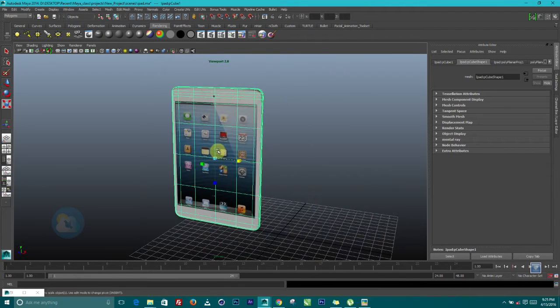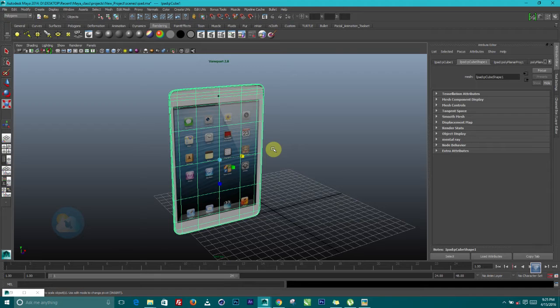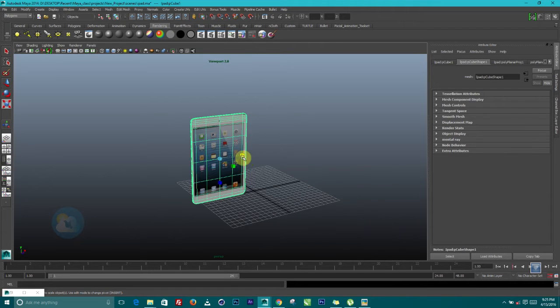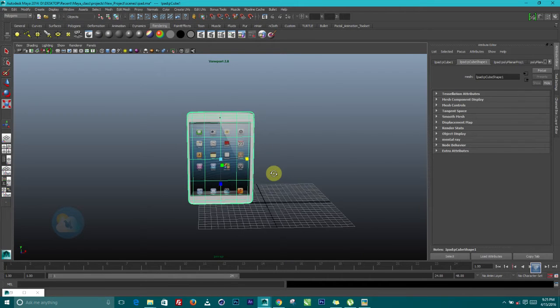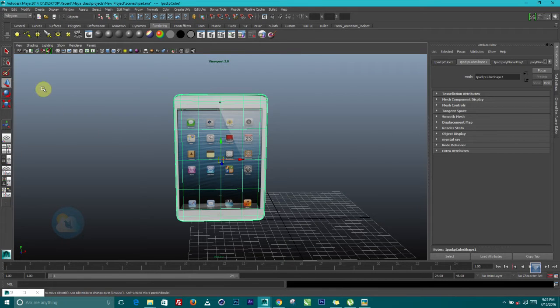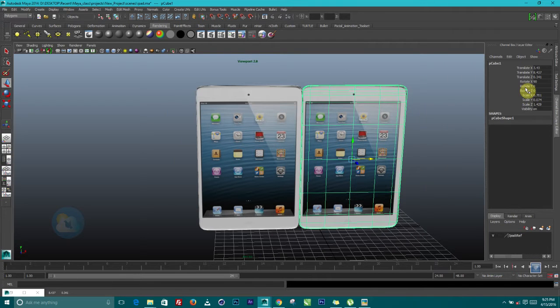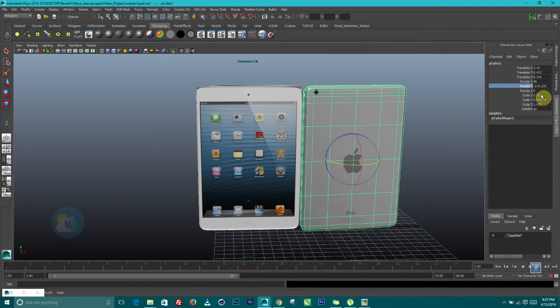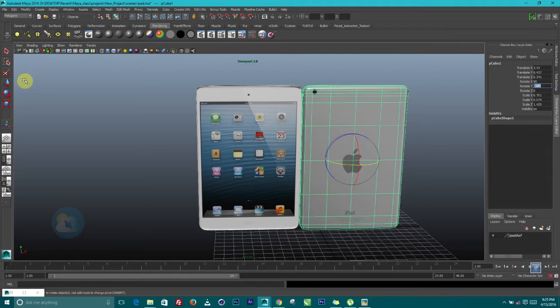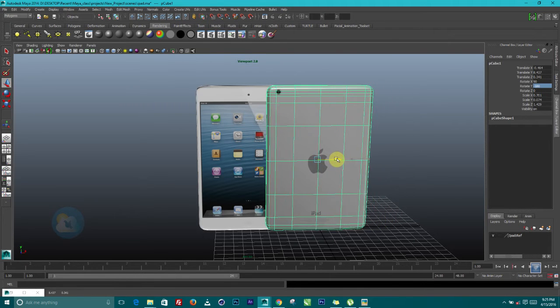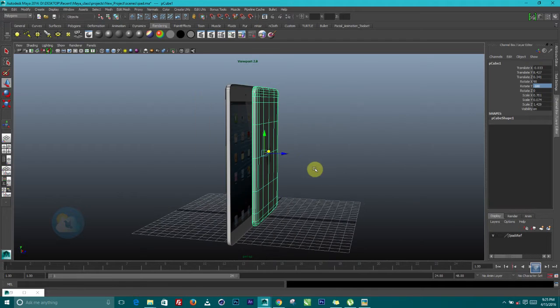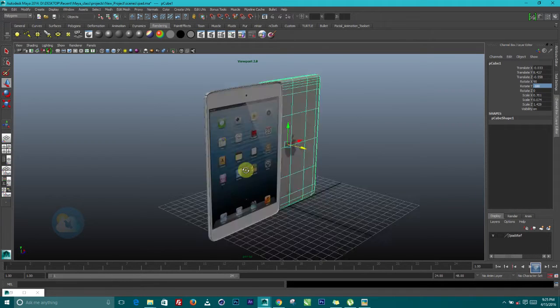Now the first thing you need to consider is light, then you need to consider your ground. So let's quickly make a duplicate of this by pressing Ctrl D, and we want to flip this opposite. So we need to rotate this on the Y axis minus 180 degrees on this place. Okay, then we need to take this inside, just like the way we have it, and put it at the back like so.